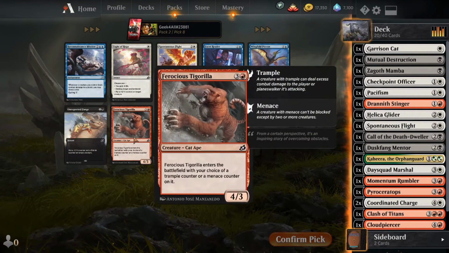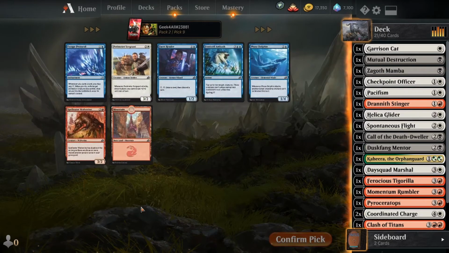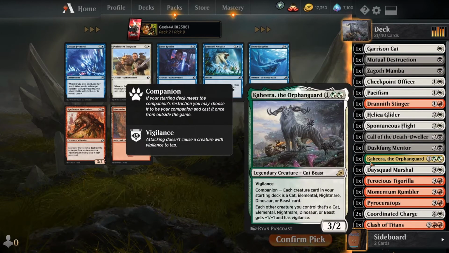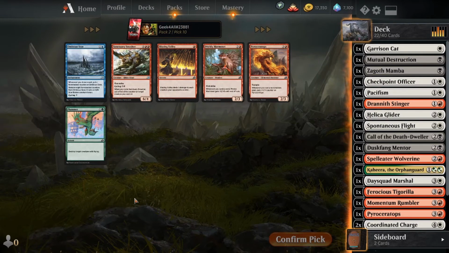Okay. Tigerilla. Spontaneous Flight. Unexpected Fangs. Tigerilla. Spell Eater Wolverine. So notably, we would not have been able to play this in Kahira. It's a Wolverine. Wow. Smasher, Marmoset, Pyroceratops. Wow. That's tough for me. Me too.